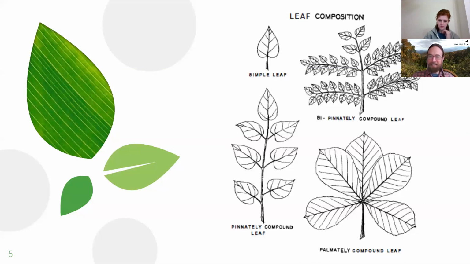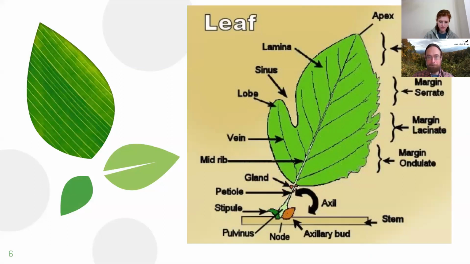There's a lot of other things to look at in leaves, but if you are out in the summertime or during the growing season, or even in the wintertime, you can pick leaves up off the ground and find that it's a compound leaf, and you're pretty sure that leaf goes with the tree you're looking at. That can be a really good clue. In addition to the number of divisions or lack thereof in leaves, leaf clues can include things like the margin of the leaf, especially. So whether the margin is smooth, which we call entire, or whether it is toothed, which is often called serrate or dentate.